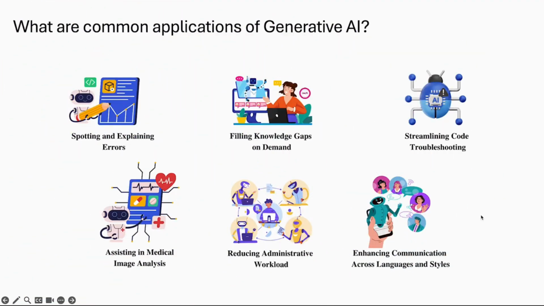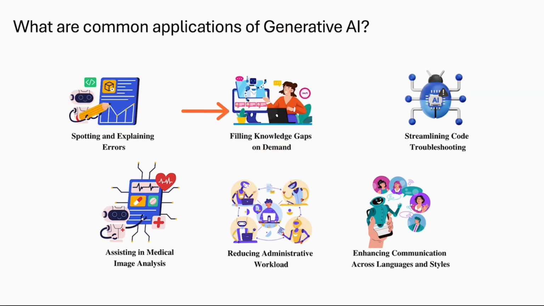So let's move on to the next question. What are the common applications of generative AI? So let me answer this question from my own experience and key observations. The first use case I could think about is spotting and explaining errors. So generative AI can basically search any text for mistakes. It might be in the form of informal emails to professional writing samples. So generative AI can look for mistakes and try to explain and also provide inputs towards how you can mitigate those errors.